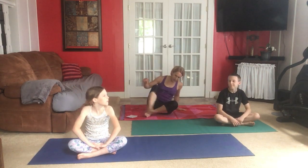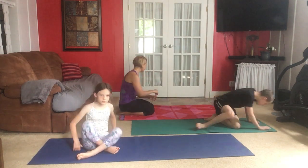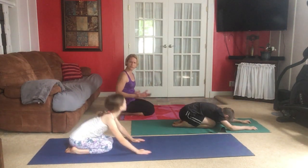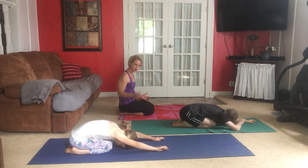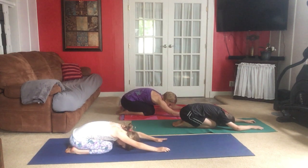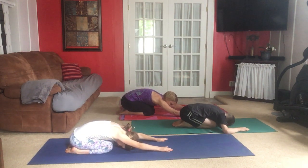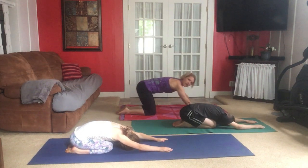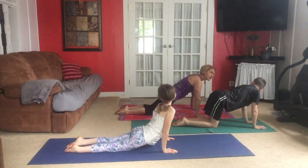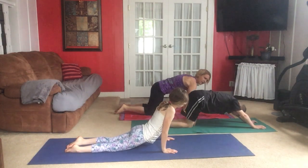All right, we're gonna move facing the side into child's pose. We're gonna start some sun salutations, which if you've done a couple classes, you know what I'm talking about. If not, you'll learn as you go. So child's pose is like this. And I want you to stretch your arms out in front of you. And then we're gonna move into plank, but on our knees. So I come onto plank, which means that you push your hips down in line with your body. So maybe you need to walk your knees back a little bit.